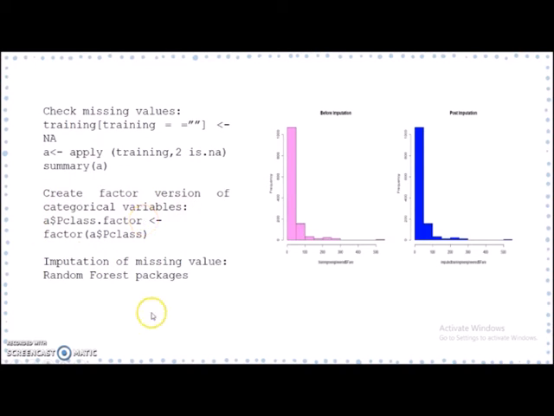Besides that, for the imputation of missing values, we use the random forest package, as it is a non-parametric imputation method applicable to various variable types. Then, we also can compare the before and after results of imputation and identify if the pattern is identical. If so, that means the quality of imputation is excellent. As you can see here, our results for before imputation and post imputation are the same. Thus, our quality of imputation is excellent.